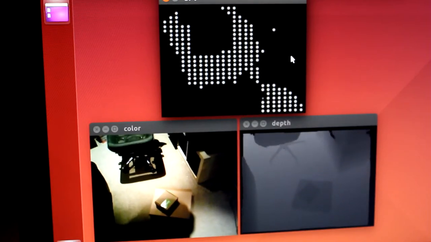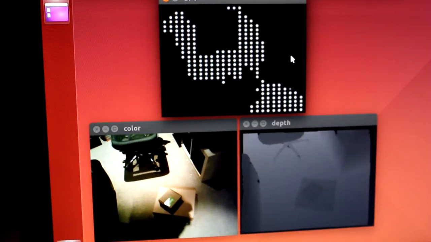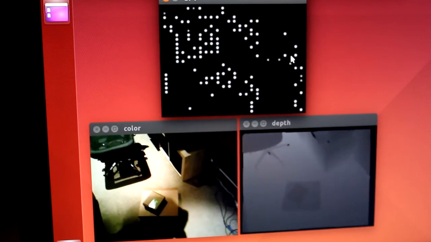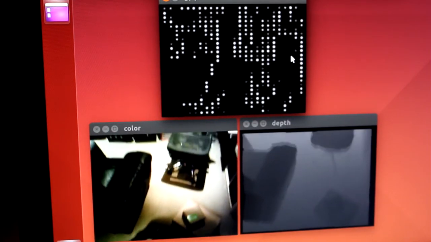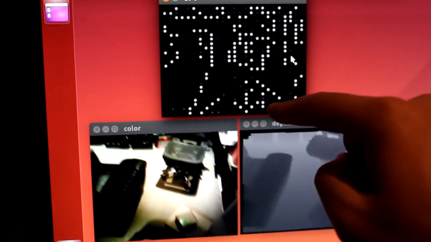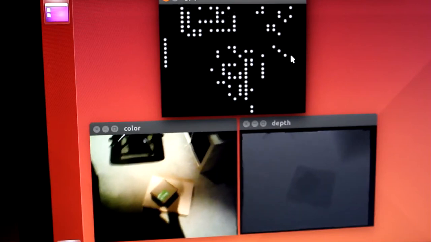Now, you can do some computer vision in between. So if you take the color image and you do a Laplacian second order edge detector, you can find some more useful features. So this is the edge of the couch in the middle. There are some objects on the ground, which I'm sort of moving towards.